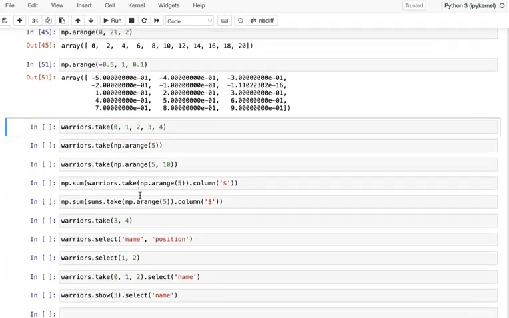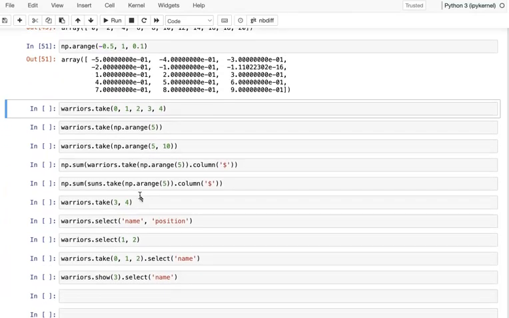The next one we want to show you after you understand the range is another function called take, from tables. So earlier we showed you select. Select will return, when you specify the label, the column, or using the column and specifying the label, it gives you the whole column. The other thing we can do is take. Then you pass in the index for the row you want to display from the table.